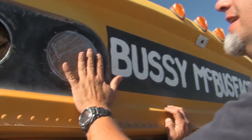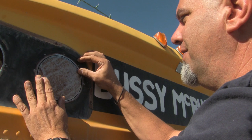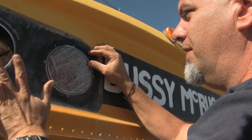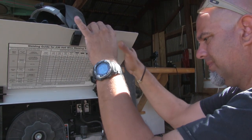That's gonna be perfect. Just a little tack, tack, tack, tack, all the way around. And then we'll grind down the tack welds and then bondo it, and you won't even know it was there. 460.